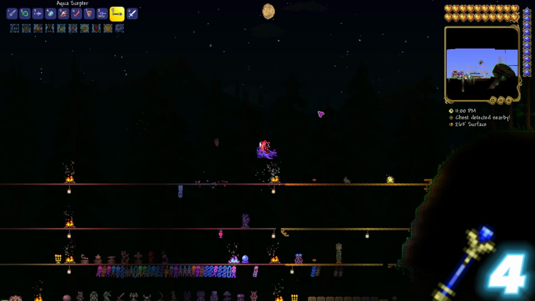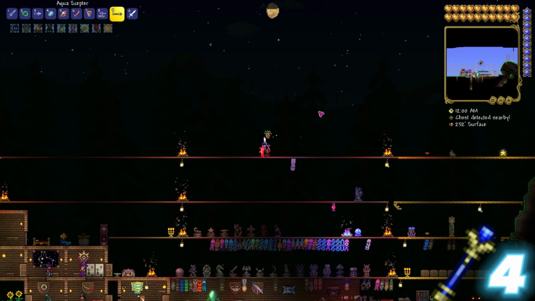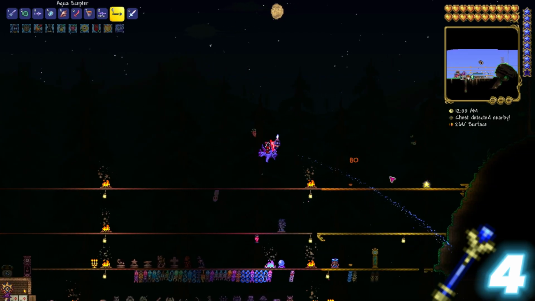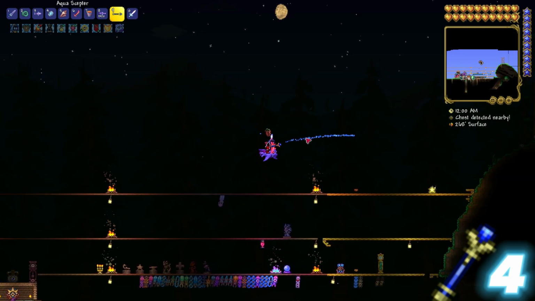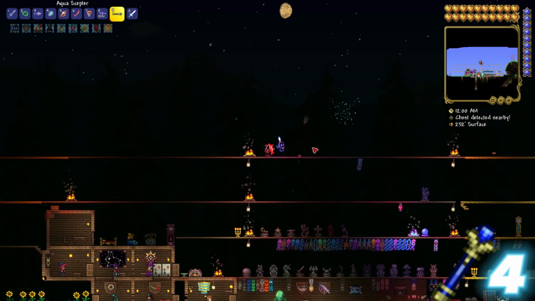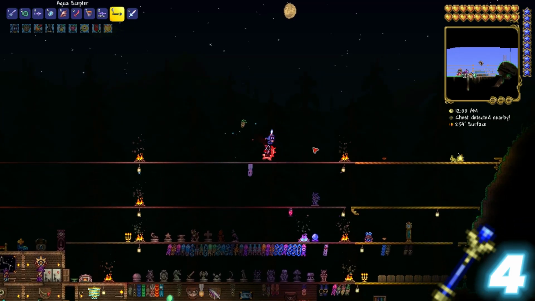So yeah, I took down the Wall of Flesh on my 100 days journey pretty easily with that. Basically it was very easy. I just had a hook and wings paired with the Shadow Armor and the Aqua Scepter. It was perfect for defeating the Wall of Flesh. So yeah, a pretty good weapon if you're a beginner at the game, and I recommend getting it.